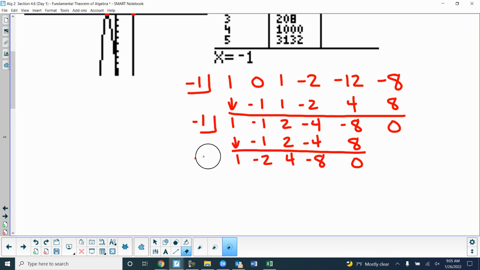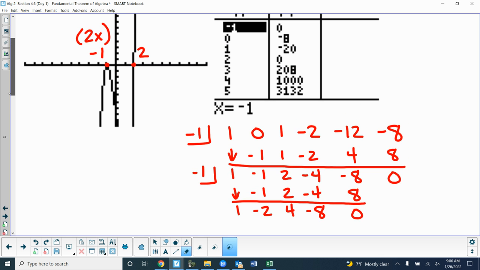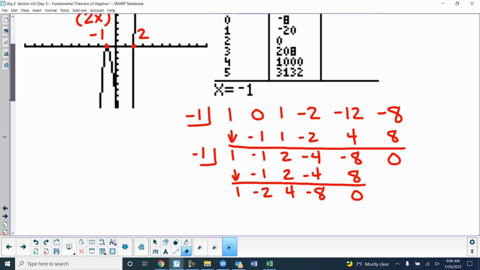But the reason I'm checking that again is because this is a 5th degree polynomial, so there's 5 zeros. Since it bounced, it works an even number of times, which means at least twice. But in this case, it could have been 4 times. That's why I checked. But once I got almost to the end, I could tell it wasn't going to work. So now I'm going to use my 2.